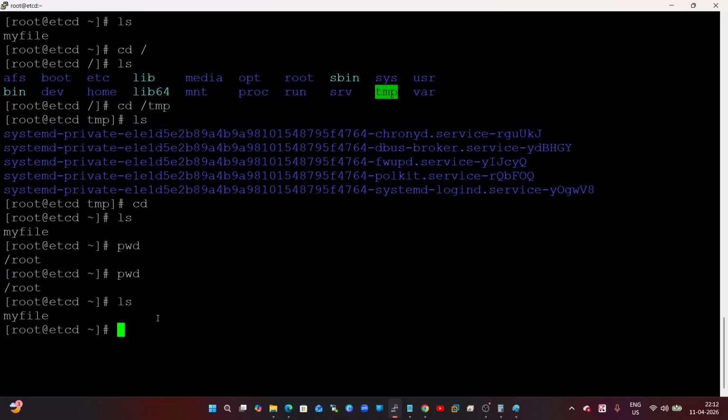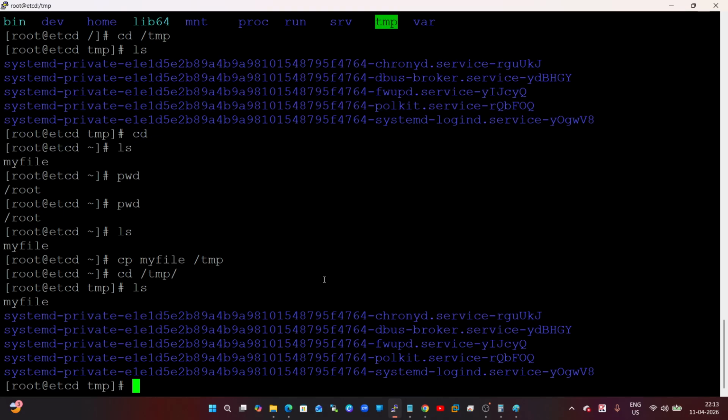Now I want to copy this file to tmp. Using the cp command I can do that: cp, the file name, my file, and the path where you want to copy the file. So the path is /tmp. That's it. Now let's go to tmp and hit the ls command, and you will see the file is copied in the tmp directory.